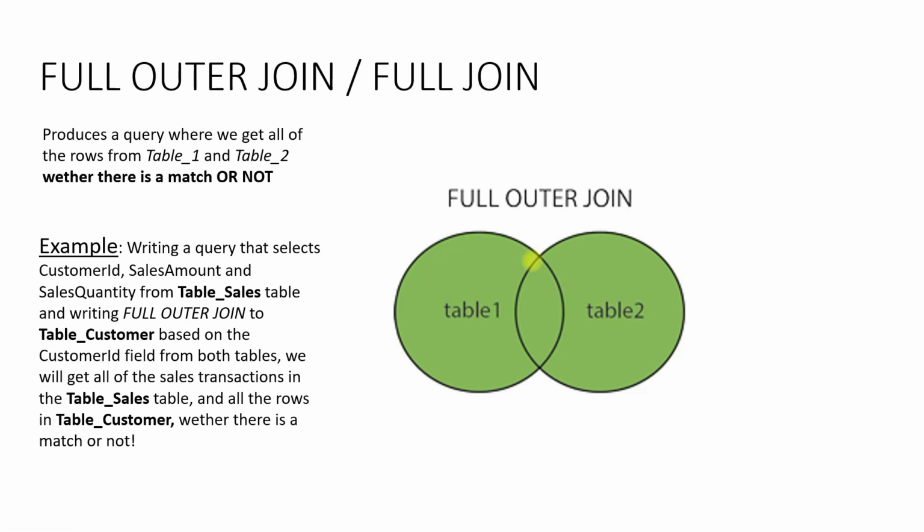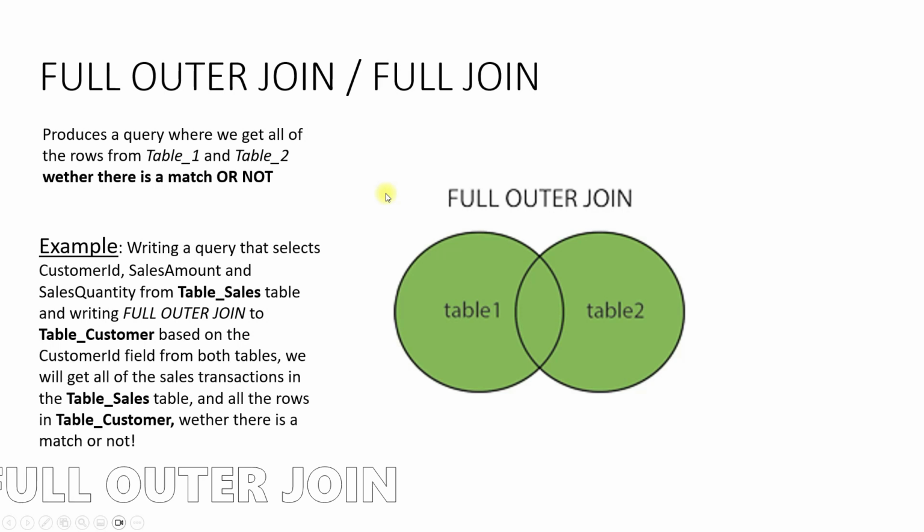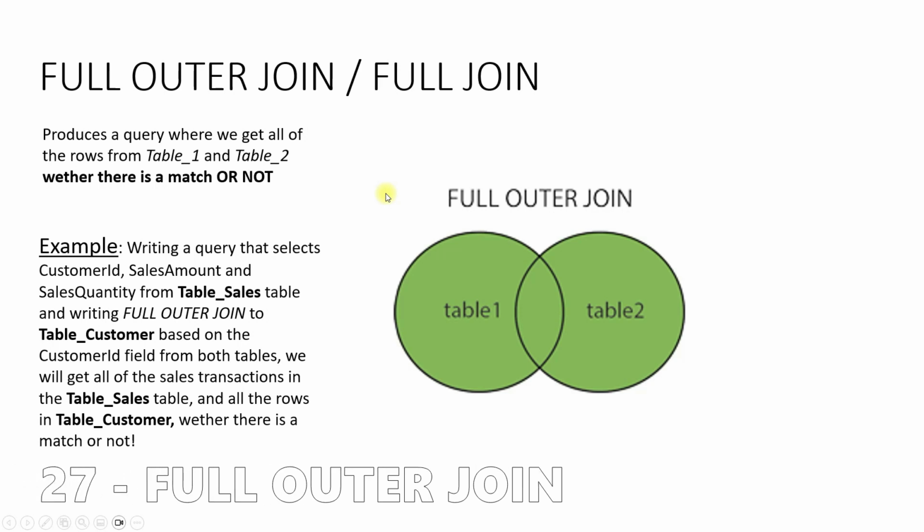In this lecture we're going to continue talking about joins, or rather talk briefly about the full outer join, or full join. It's a type of join that I don't particularly use a lot. I'm going to be honest and say that I don't use it a lot, but there are some scenarios where this kind of join is very beneficial and you sort of have to do this join.